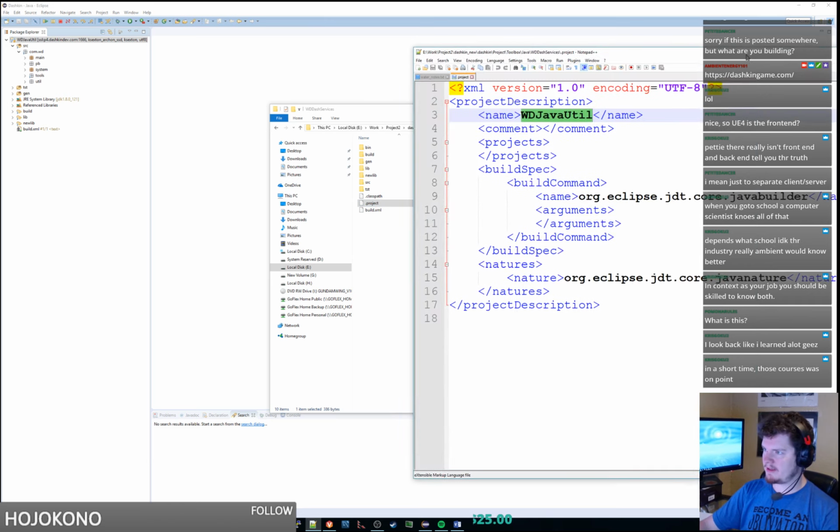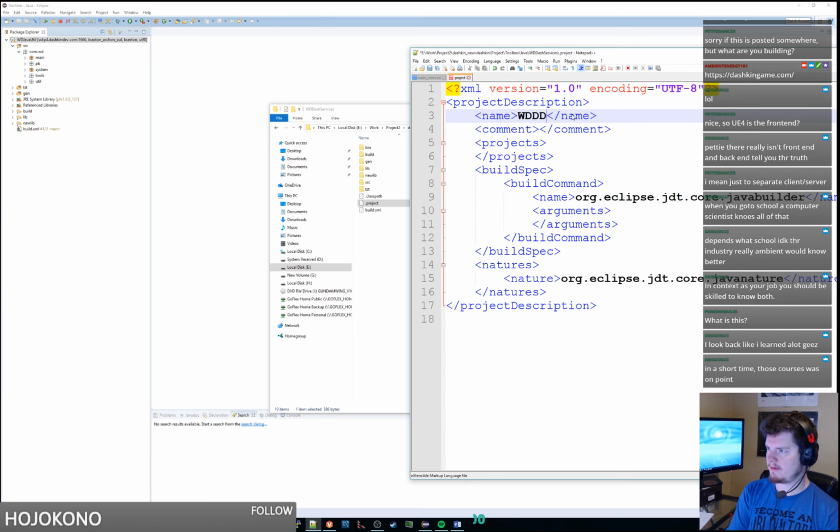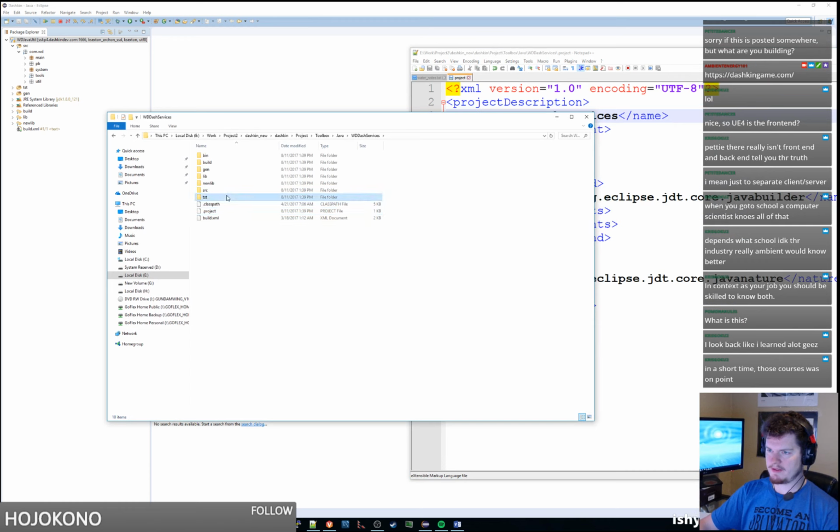I usually like to edit these Eclipse files directly. Alright, so we're going to take out... Is anything even in the test folder?